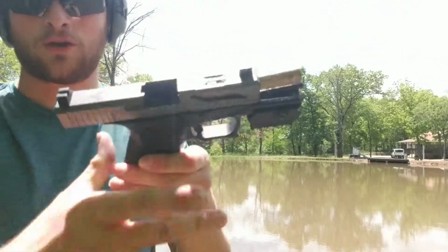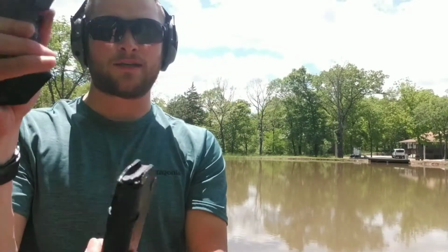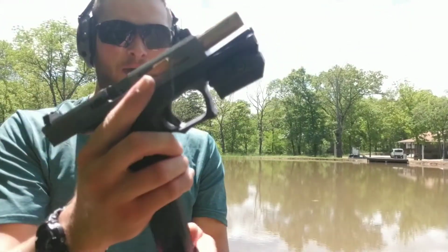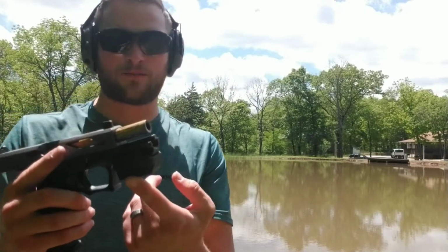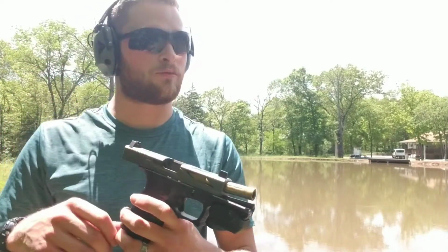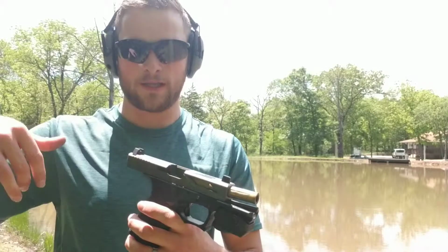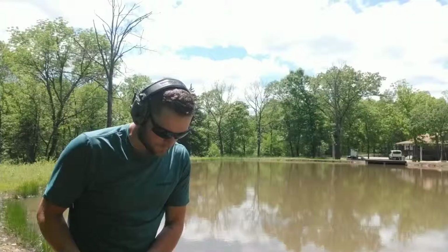Ten rounds loaded in the mag, all 10 shot without issue. Mag is empty, slide held back. Playing around with that Mantis X thing. It's pretty neat. It's actually seeming to work pretty well. So that is my third 10 rounds. I've gone through 30 rounds so far in this session of shooting without any issue whatsoever.